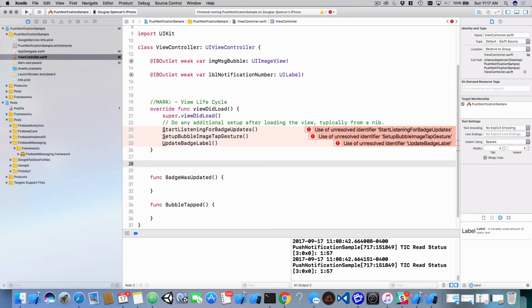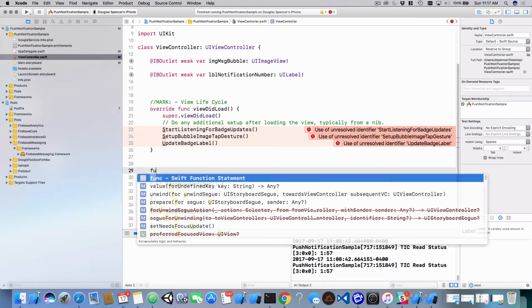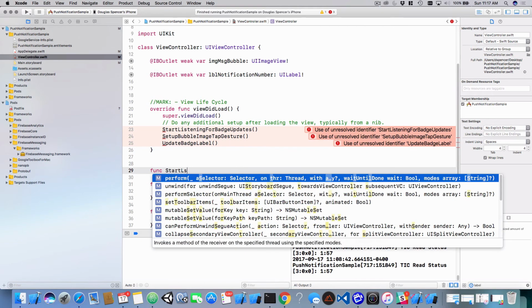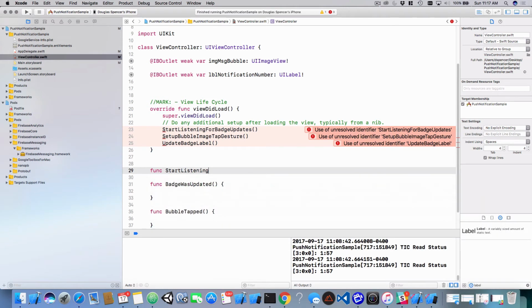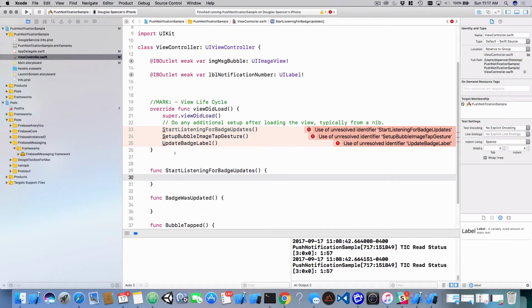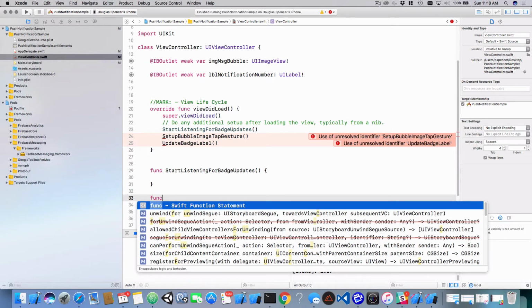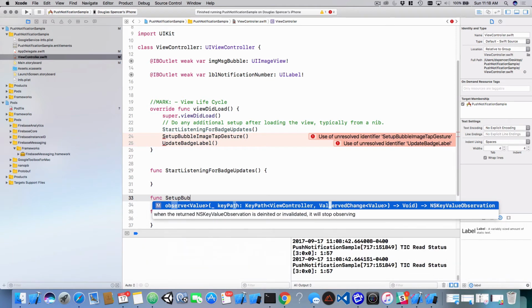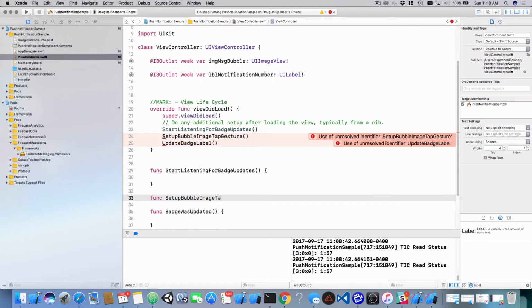First, let's make a definition here. So func start listening for badge updates. This will clear our first error. Let's write out our next function here. Set up bubble image tap gesture.